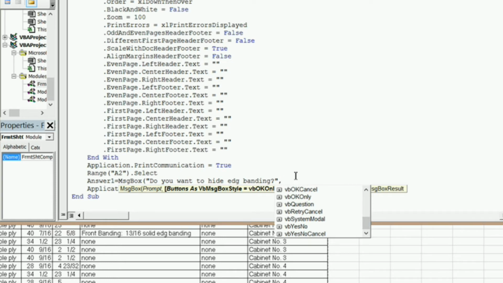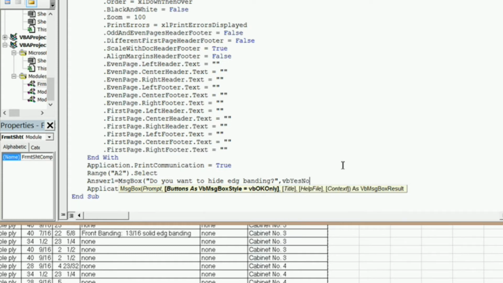Now I can just start typing VB, and when I hit Y, it's going to highlight vbYesNo. I can double click, and now I want to give my message box a title. So I'm going to type a comma, and it's asking for the title, and I want to put that as hide columns. So quote, hide columns, and end quote. Now I need to put a close parenthesis, and that's got our message box set up.